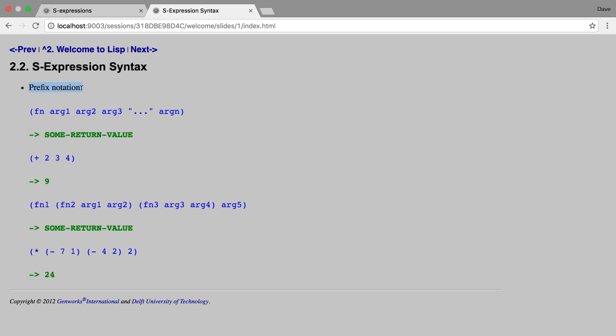We have prefix notation, which means when you do have an operator, it always comes first, and then the arguments come next. If you have arguments which themselves are expressions, then the whole thing is recursive like that. One advantage is that there's no ambiguity in terms of the order of operations. You don't have to think to yourself, okay, multiply always comes before addition and subtraction and stuff like that. It's all very explicitly laid out.